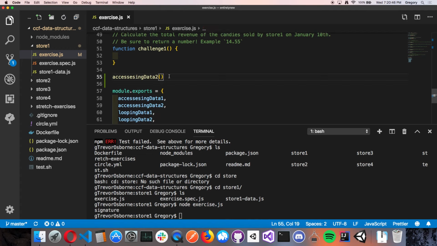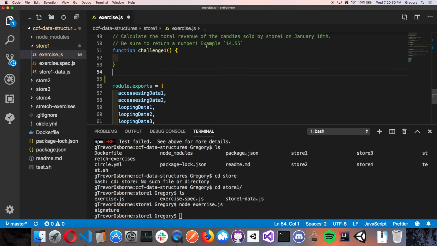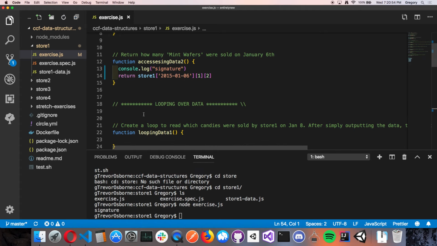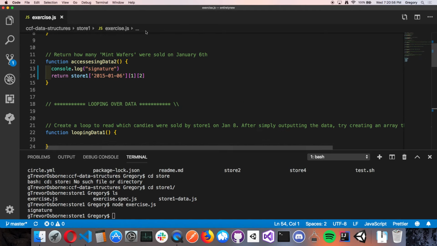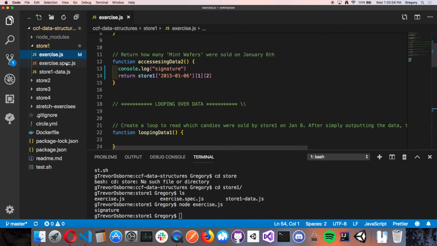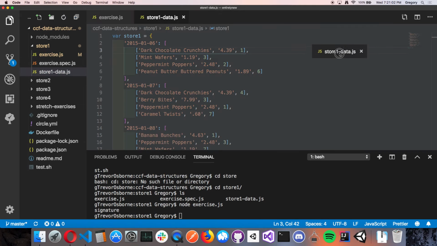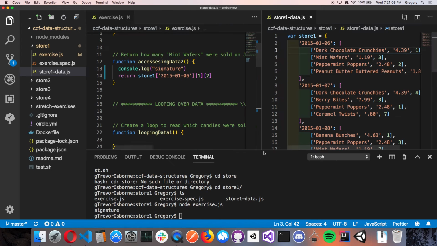If you feel like doing that, kudos to you. I personally don't. But that's another way you can do it if you wanted to do it that way. So my goal is to hopefully have us completing at least this first store challenge by the beginning of next week.